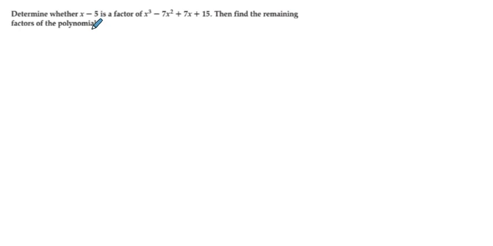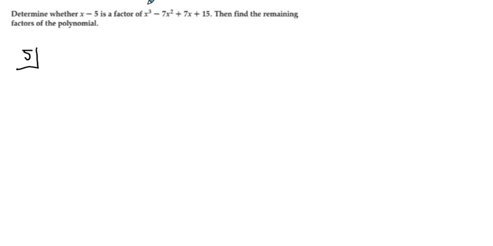Okay, well, I will show you how to do that, and you'll be happy to know that you already know the skills of how to do this. But this will be a good refresher because it wasn't necessarily something that was easy for a lot of people. All right, so we're going to set up our synthetic division. So I'm going to go 5. That's what I'm dividing. It's going to be positive because it's the opposite of this.